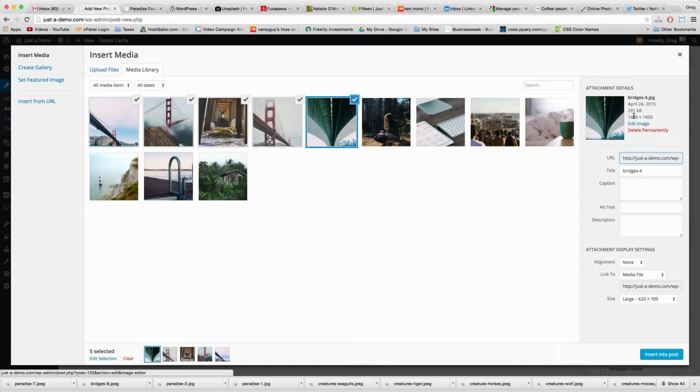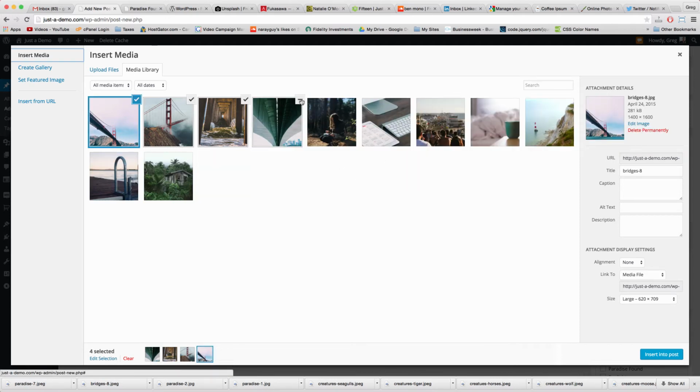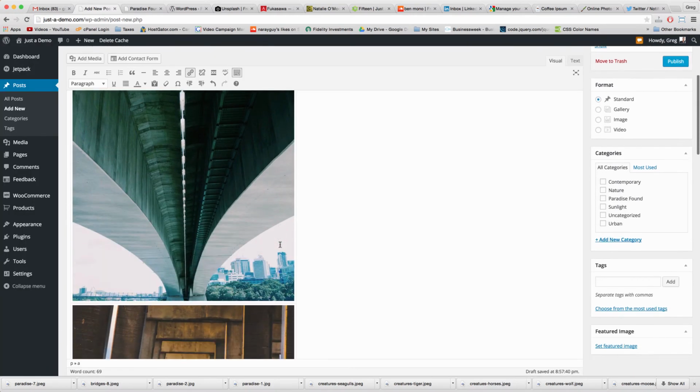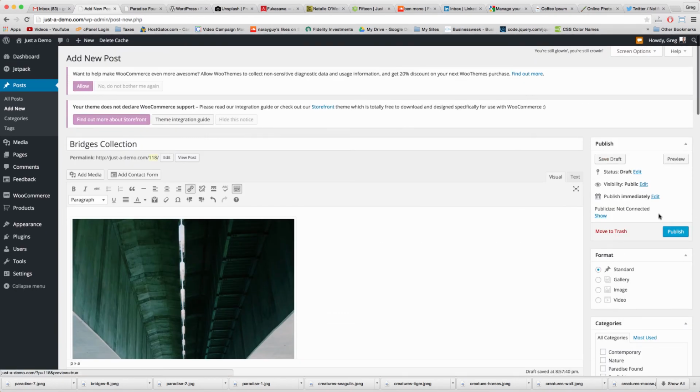This sort of size is preferable in my case, a little bit smaller. So I'll just delete that one and work on it later. Once I click insert into post, the images slide in, and then I can choose the gallery setting and then publish.